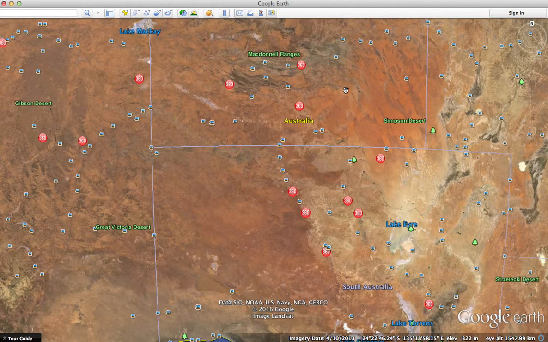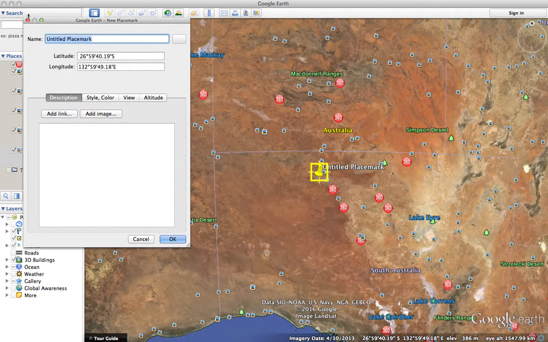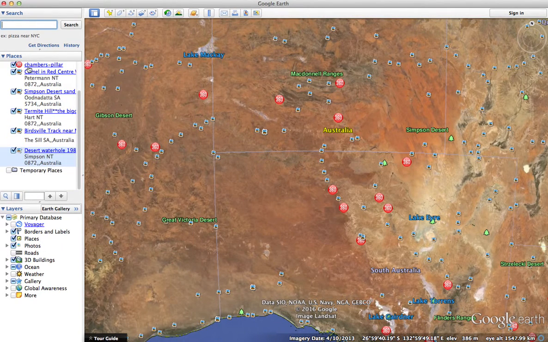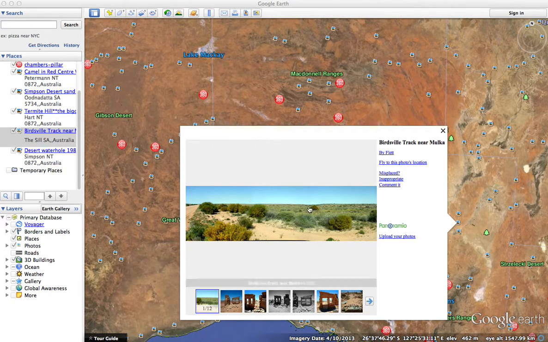They can lead the inquiry, but if you're not feeling they're getting a really good sense of the desert and what the environment looks like, you can scaffold this lesson by using the toolbar and saving a number of places that you think might be relevant for them to look at. So an example would be perhaps this one here, the Birdsville track. Again, it's a little different to what they just randomly selected.